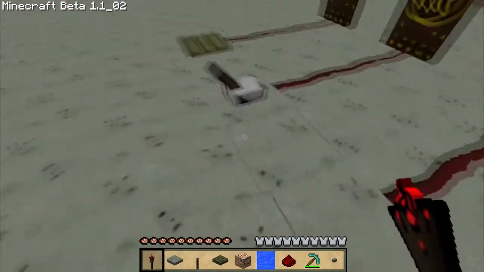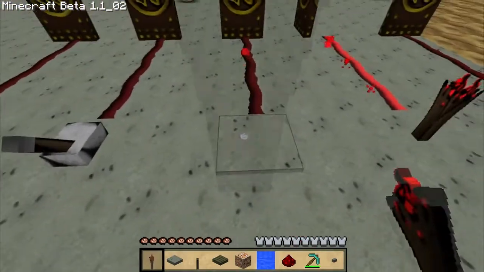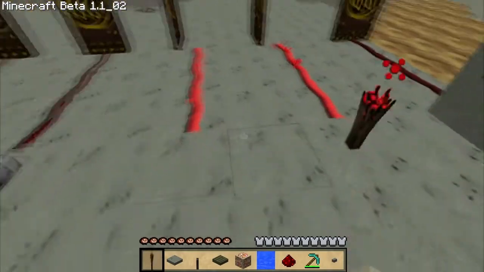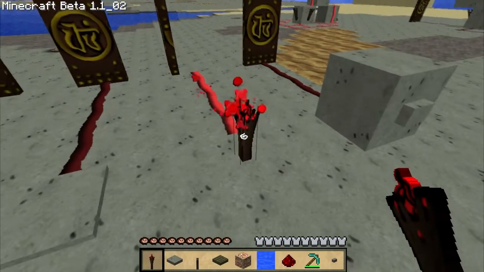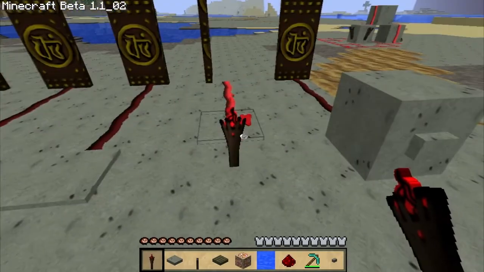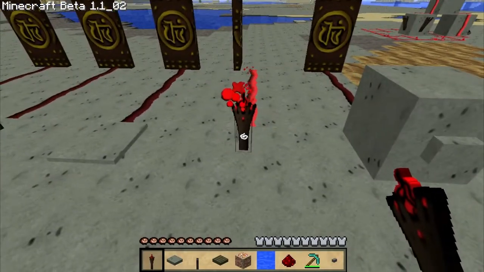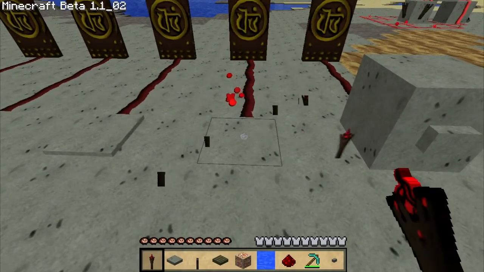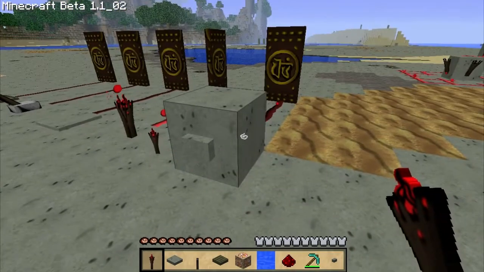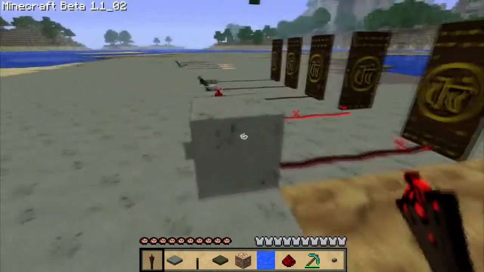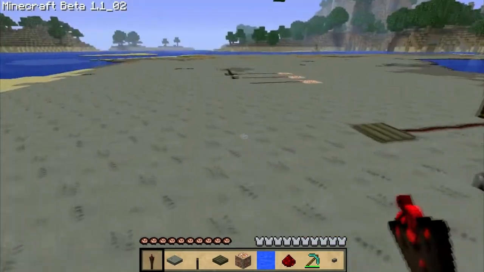Next we have the stone plate, which is similar to the wooden plate, except you cannot drop things on it. It doesn't work. Next we have the redstone torch, which is always on unless power is going to it from the opposite end or from underneath it, not from the side. Complicated stuff. I'll show that to you later. If it's not there, it doesn't work. If it's there, it's always on. And then we have the button, which has a slight delay. So, without further ado, let's start the actual tutorial.